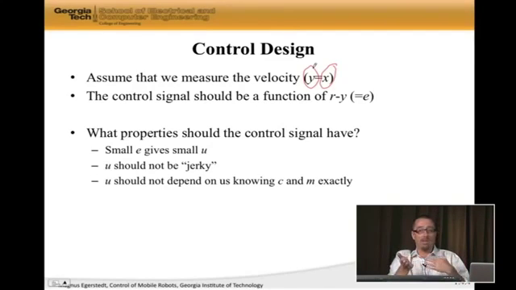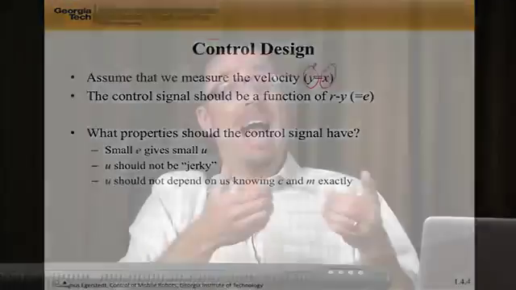And in fact, elevators have bounds on how many people can be in the elevators. This is in part related to the fact that they design controllers that are robust to variations in mass across a certain spectrum. Same thing for cars. The cruise controller should work no matter how many people are in the car. And we don't want to know C. What this means is that the controller cannot be allowed to depend exactly on the values of C and M. So these are the three high-level properties that we have to insist on our control signal to have. Having said that, in the next lecture, we're going to see how we can take these high-level objectives and turn them into actual controllers, and see what constitutes a good control design and conversely, what constitutes a bad control design.